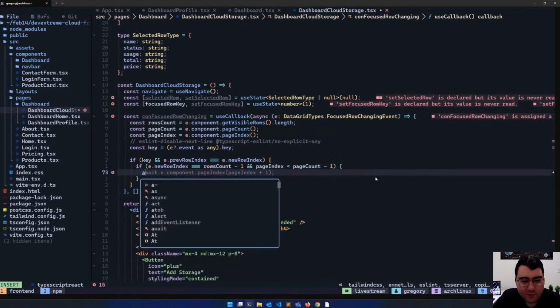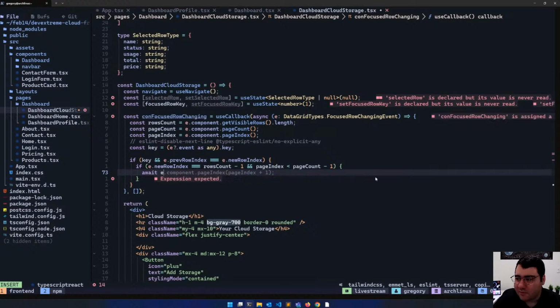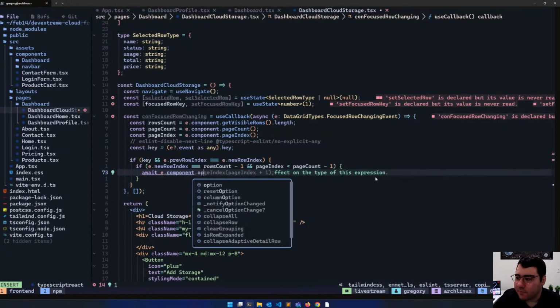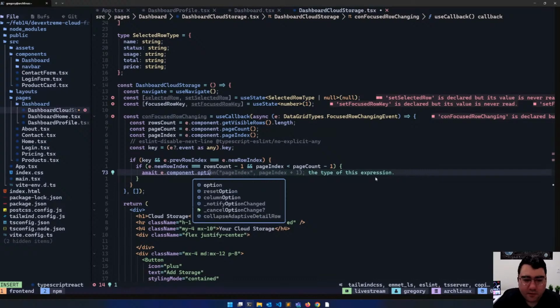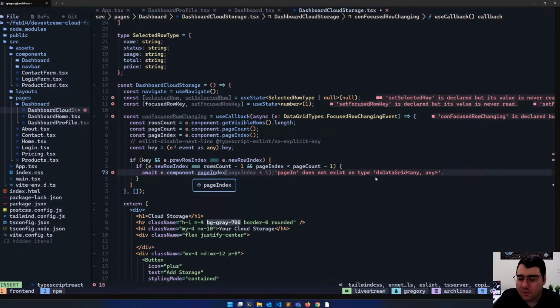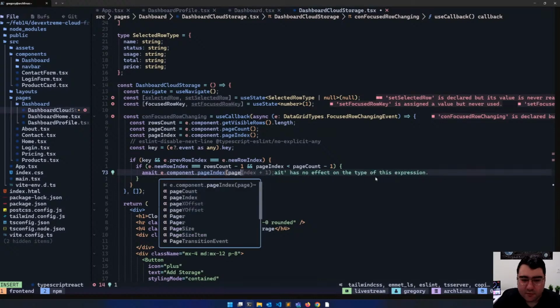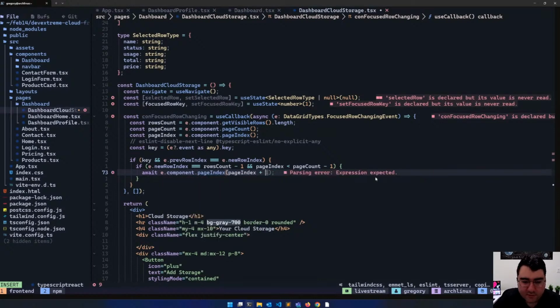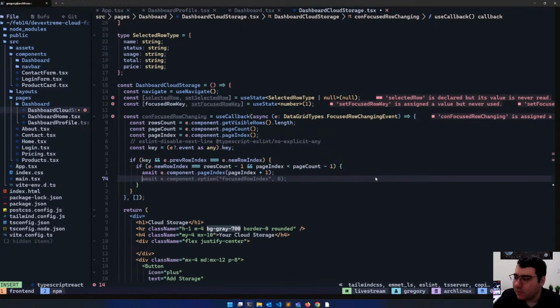What's going to happen is we're going to await e dot component dot option, sorry, page index of page index plus 1. So we're basically just going to wait for the page index to change.